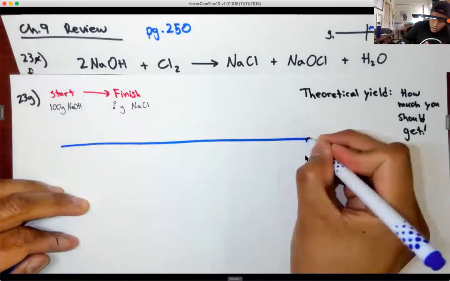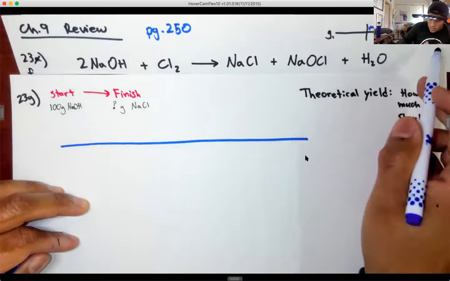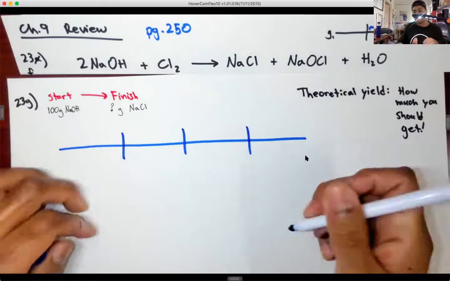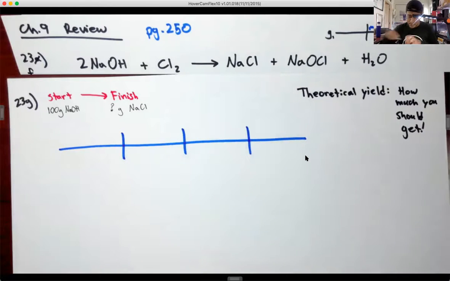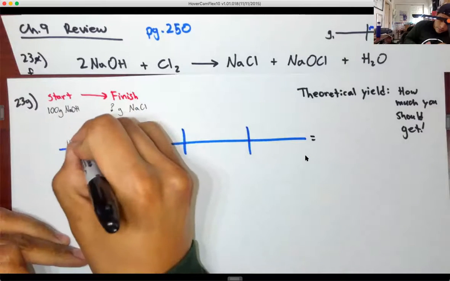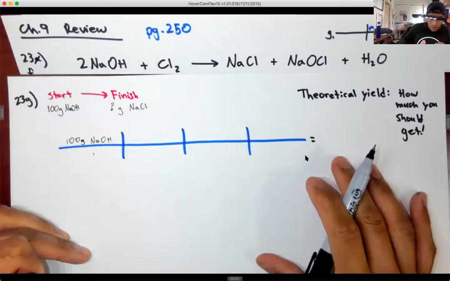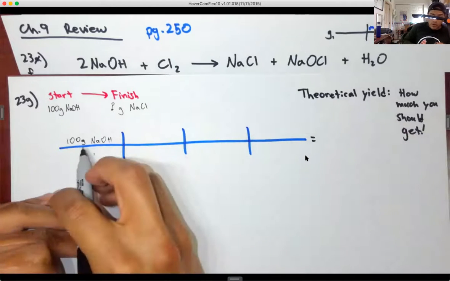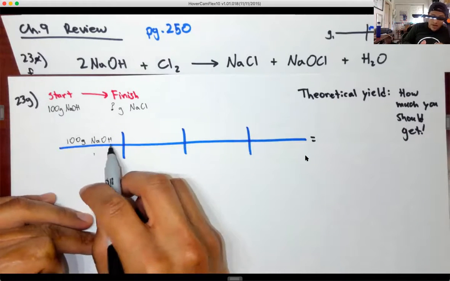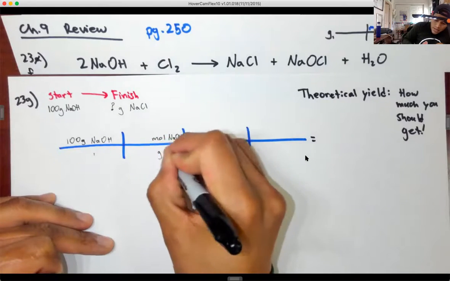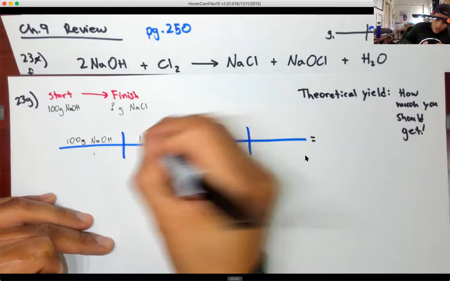First of all, we know we are going from grams to grams, which means we're going to have 3 columns because we need to do the conversion between both the moles. So we start with 100 grams of NaOH over 1, and I'm going to go through this, but you guys can pause the video when you look at it on YouTube. We have 100 grams of NaOH, and we want to now go to moles of NaOH. How many grams of NaOH are there per mole of NaOH? We did that in the previous problem right here.